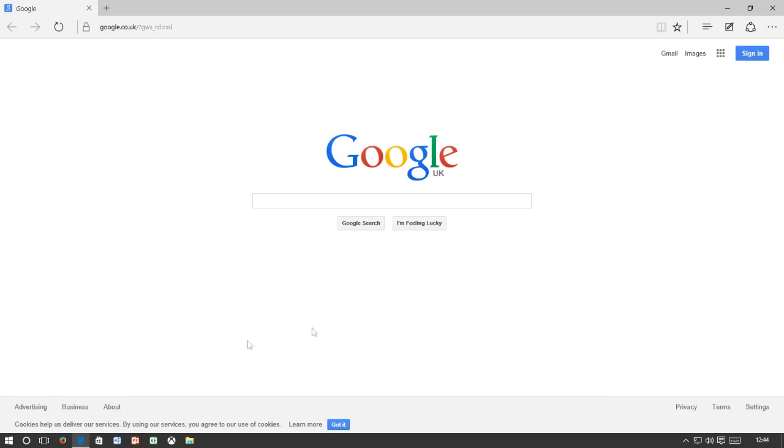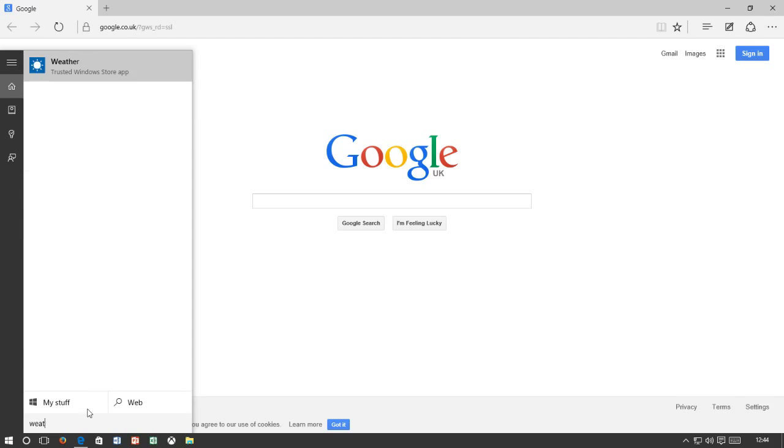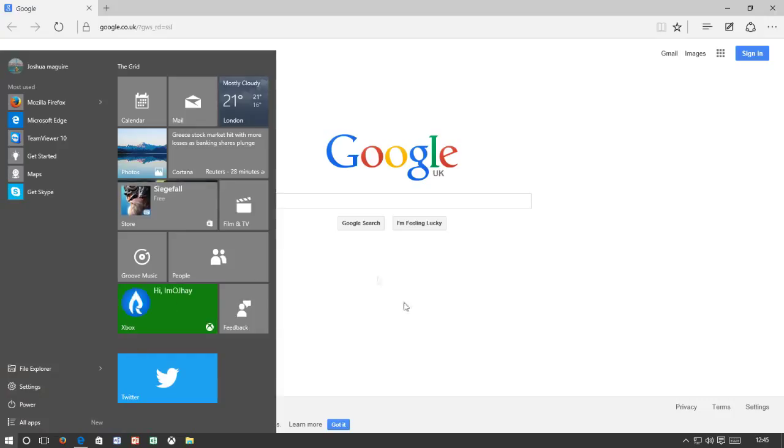Unfortunately, that comes on to my next point, which is Cortana. Cortana is a great virtual assistant, just like Google Now, but if you type in anything and you want to search something, it will route it through Bing. But if you're a Google Chrome user, you can use a Bing to Google extension, which I haven't used yet because I'm kind of moving away from Chrome, but I've heard it kind of works and kind of doesn't. So things like weather, you can do global searches for things like PDFs and documents. It's a lot smarter, its contextual analysis is a lot easier to use, and it's also like Spotlight search. So it helps a lot.